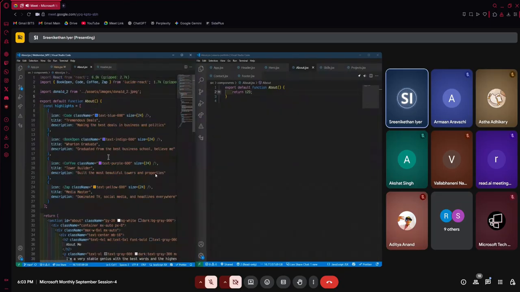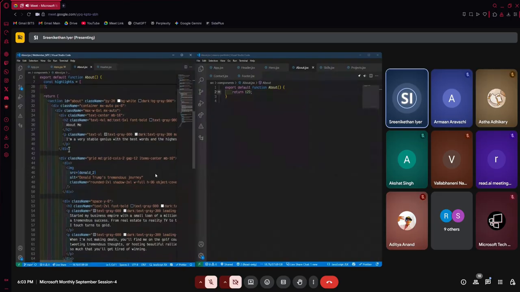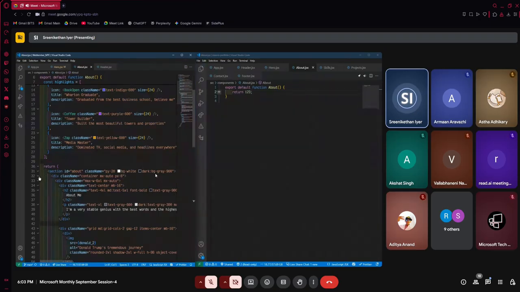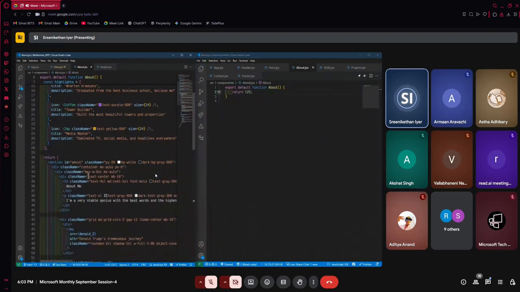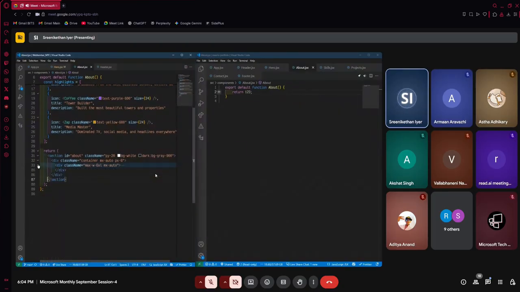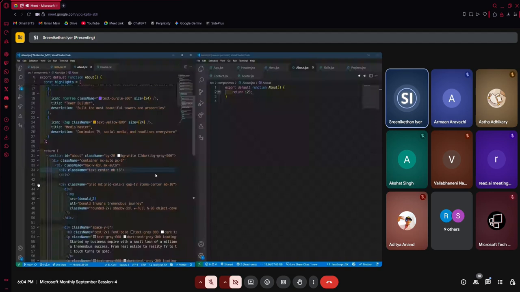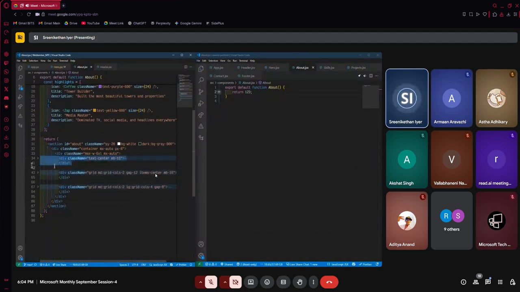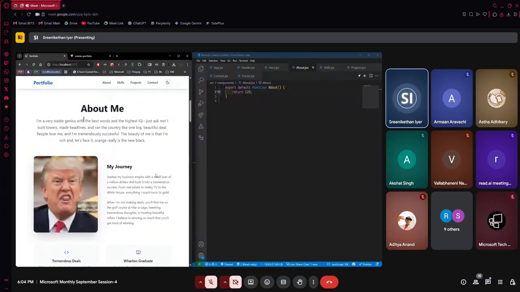Okay, so what we are basically doing in the main code is in the return statement, we are again creating a section tag. Inside the section tag, we are creating a div tag just to give a container to our section. And then in those div tags, we are creating a separate section for each of the 3 parts that we have. So this one is for the text, and these 2 are for the 2 things in the side by side layout. So what I'm talking about is we have one section that is this one. The second part of it, I mean, in this section, we have 3 parts.